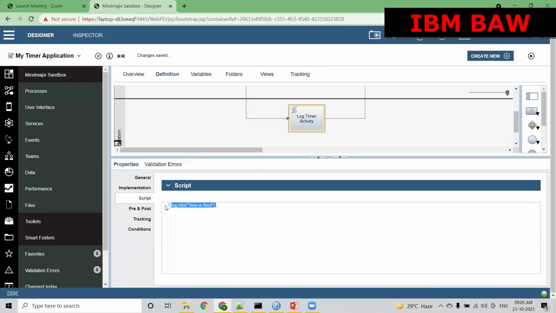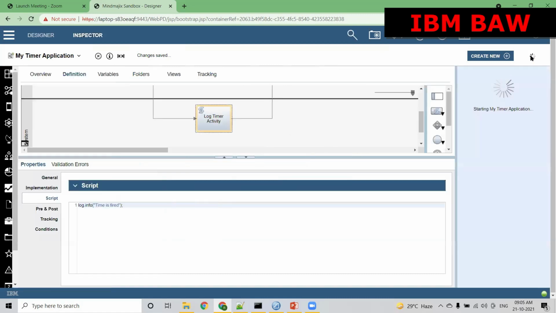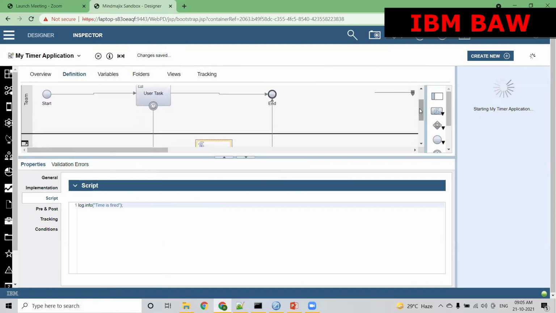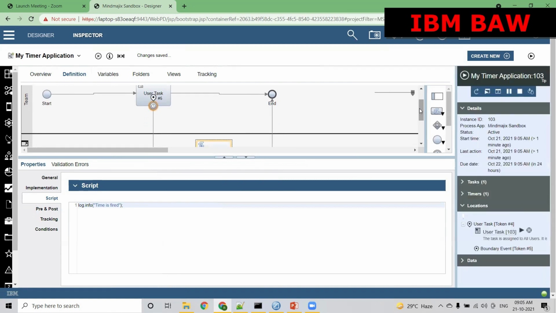Let's see whether this will work. I'm going to trigger this process now, and I will wait for 2 minutes. So 103 is the instance. I can see it is triggered.